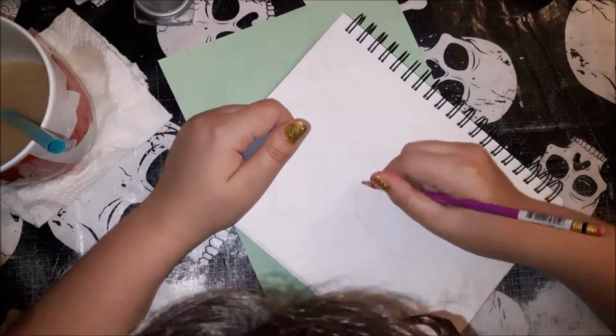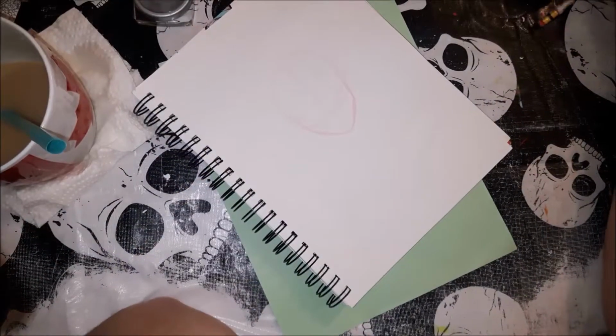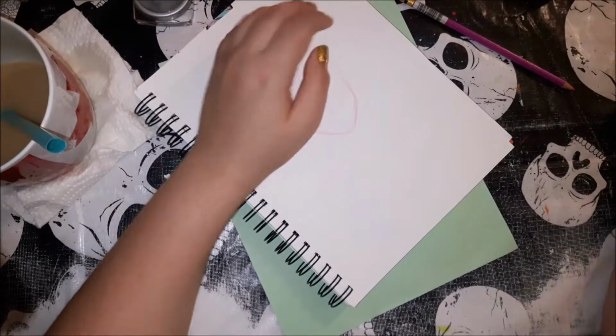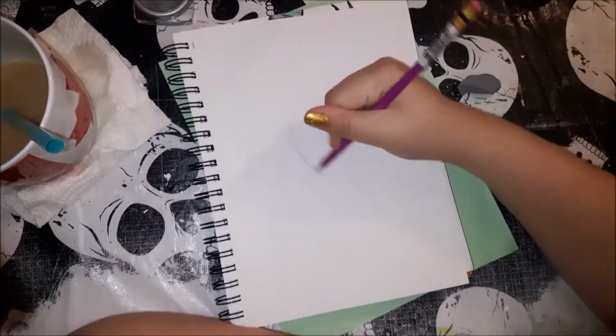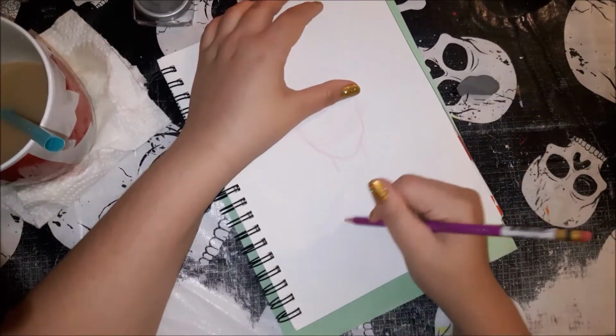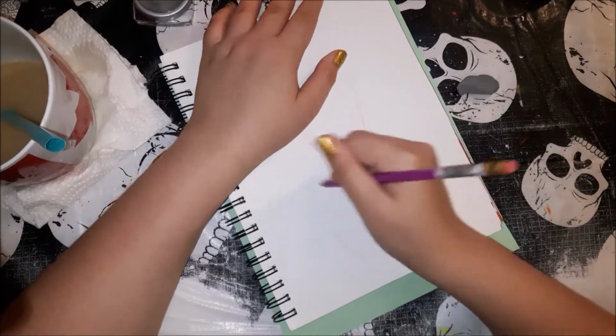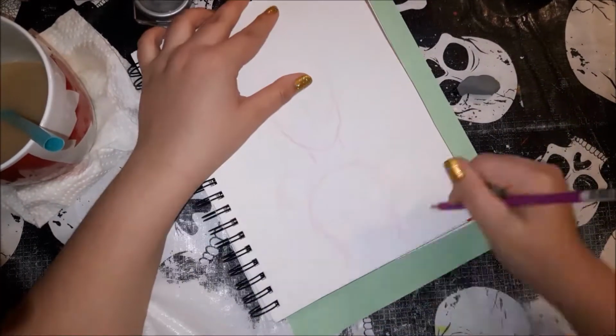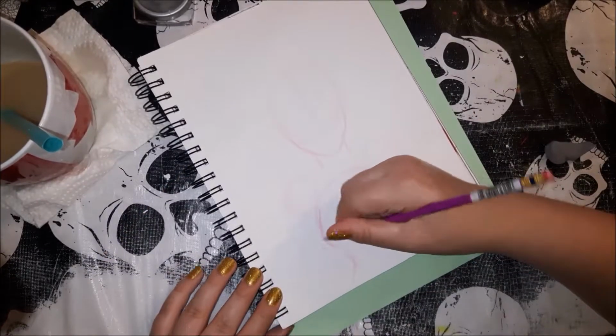So originally, I was drawing with the rings on the right side of my sketchbook, but then they were kind of in the way and uncomfortable. So I flipped the sketchbook over. So if you were to flip through my sketchbook right now, she would be in there upside down, which I honestly find to be a little perfect.